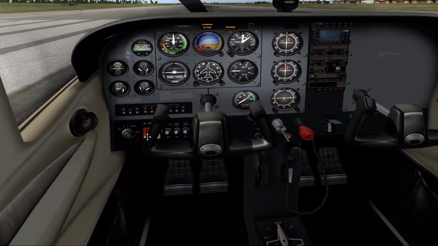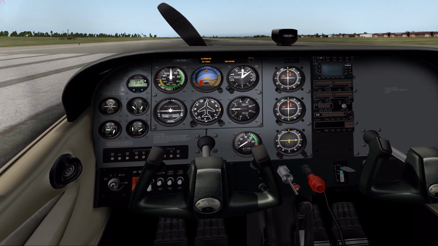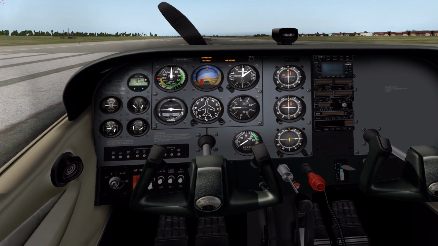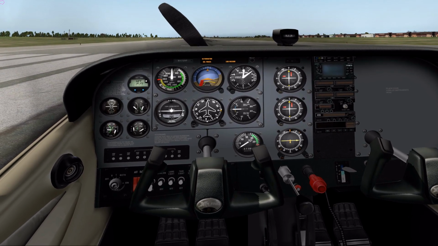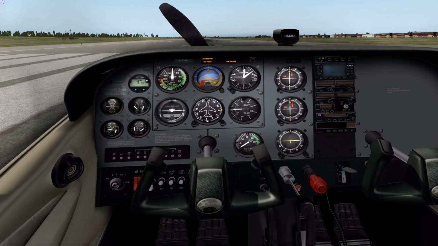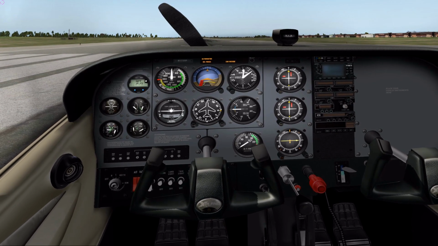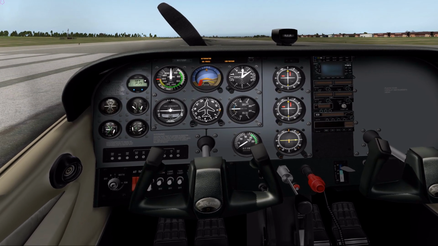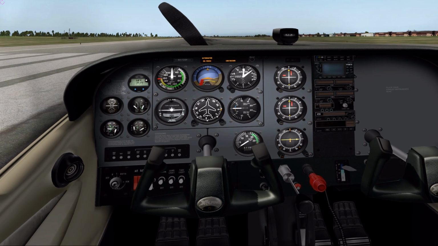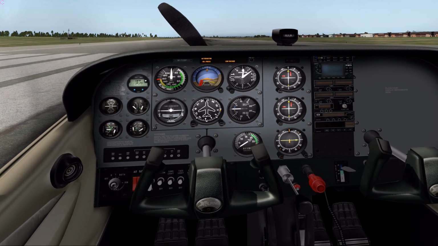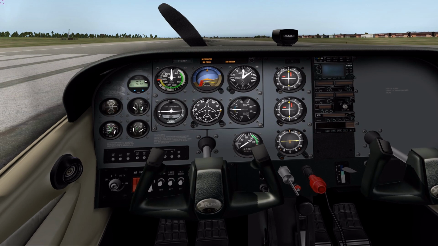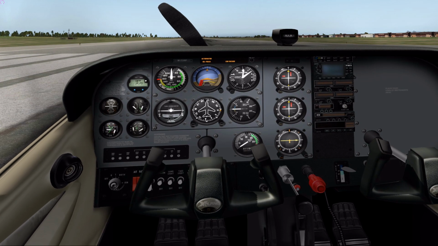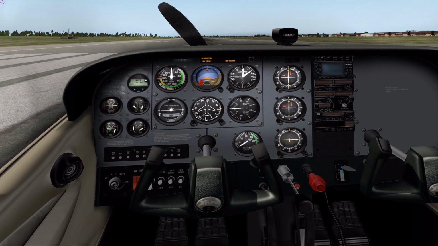Now it is actually time to move on to the test flight to see if you have assigned everything. Actually, we have assigned everything correctly, but we have one more thing to do. We have to check the sensitivity of the controls. And for that we actually need to take off. But as I haven't covered the takeoff techniques yet, then we need to use some other means to get airborne.